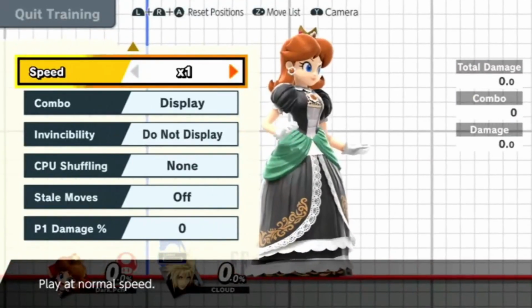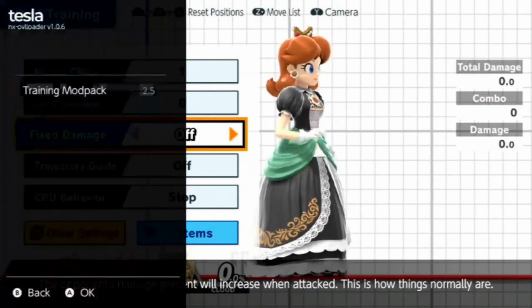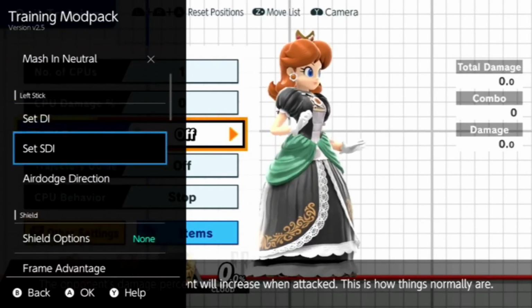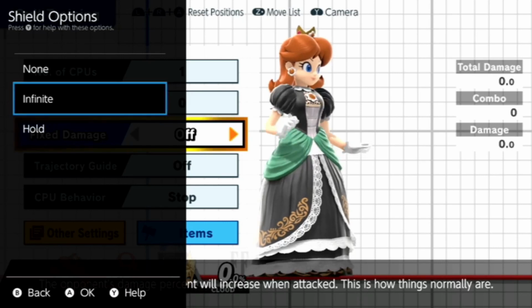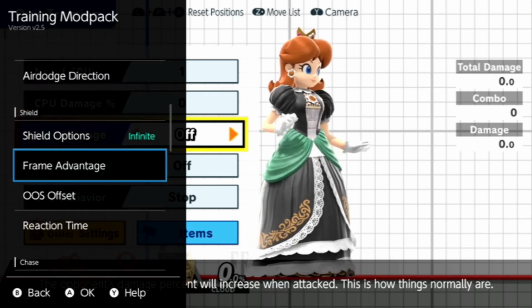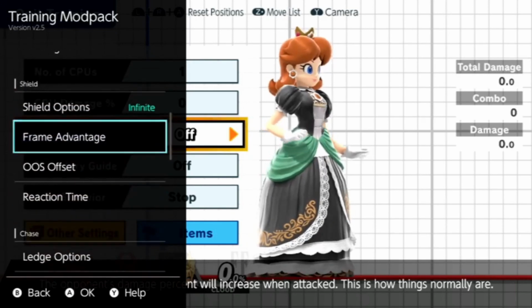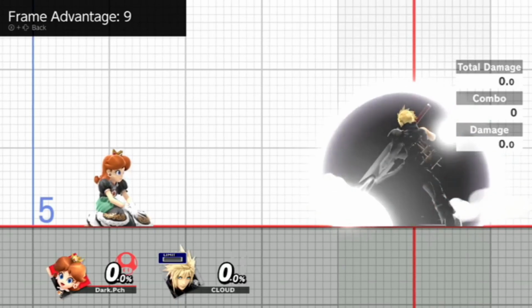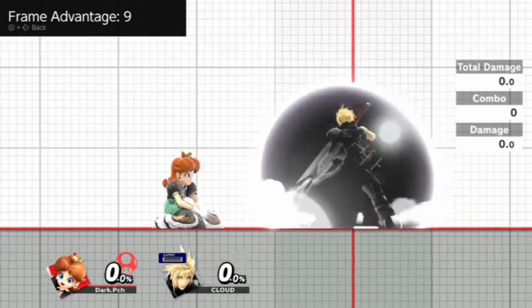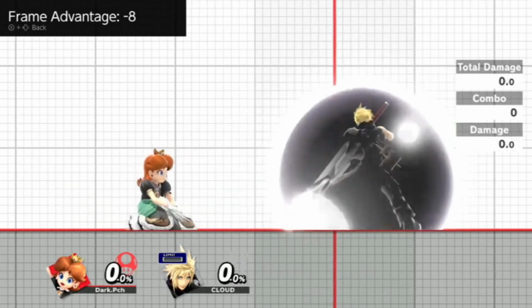So let's get a better look into that and what the number is. And we are going to use the training mode module. Godlike mod, by the way. If anybody can get this, I highly recommend it. The shit is godlike. Okay, finish shield and frame. As you can see, down tilt is -8 on shield. Yeah, that's correct.